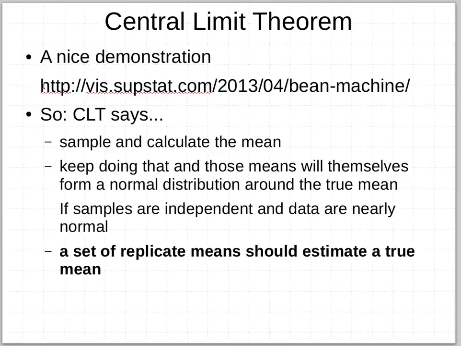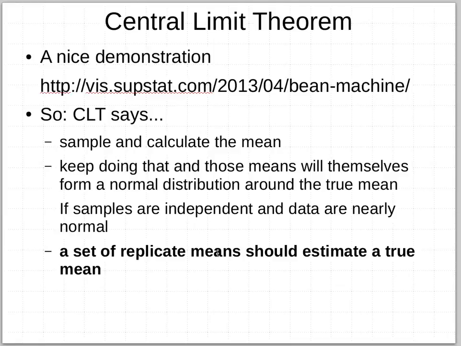In fact, even if you do believe me, stop right now and check out this very nice demonstration online of how this works. It's essentially a randomization where beans are falling down through a cascade, and you obtain a close to normal distribution, becoming more and more normal with a certain number of beans. This is a nice demonstration of how random sampling and collecting means can obtain normal distributions. Okay? So, assuming now that you've checked that out, and there are other demonstrations, but this is a nice graphical one, which is R-based, by the way, then let's think about what that means for statistics.